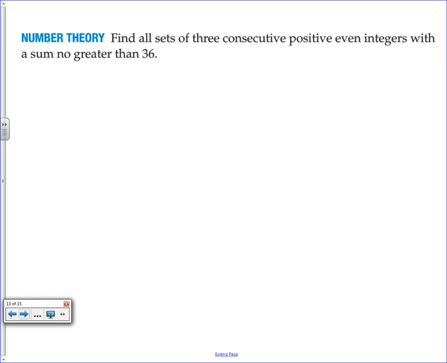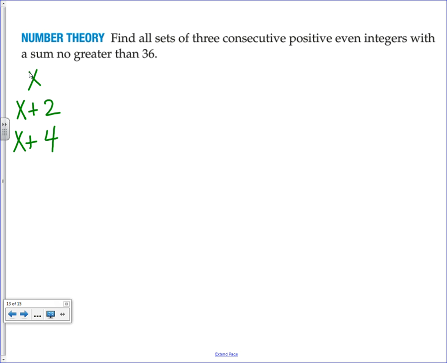So like even integers in a row would be like 6, 8, 10, 12, 14. How far apart are even integers? 2, 4, 6, 8. How far apart are those? They're 2 apart. So how many integers am I talking about here? 3. So if I call the first one x, you just told me they were 2 apart, right? What would you write the second one as? X plus what? 2. They're 2 apart, aren't they? Yep. Evens are 2 apart. 2, 4, 6, 8. Those are all 2 numbers apart. What about the next one?